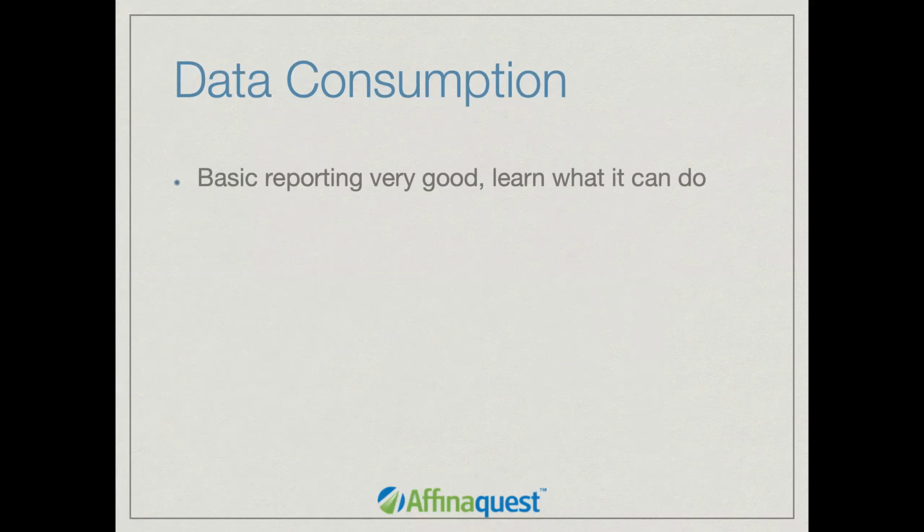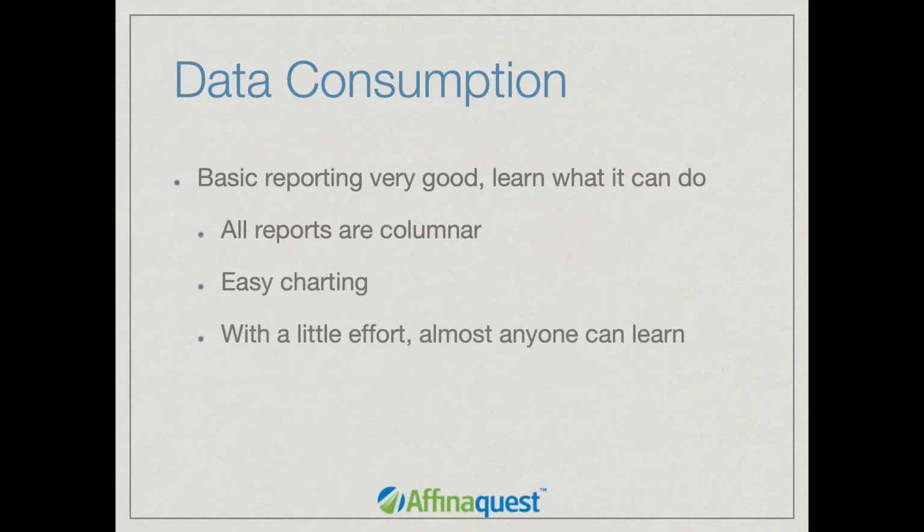One of the things that I think we're finding is that basic reporting is very good. It's important to learn what it can and can't do, because it can't do everything. Some of the problems are that all reports are columnar. It does pretty good at charting, we think, and with a little bit of effort, most people can learn Salesforce reporting. It is sort of the democratization of data access. It also enforces security, which is really important.